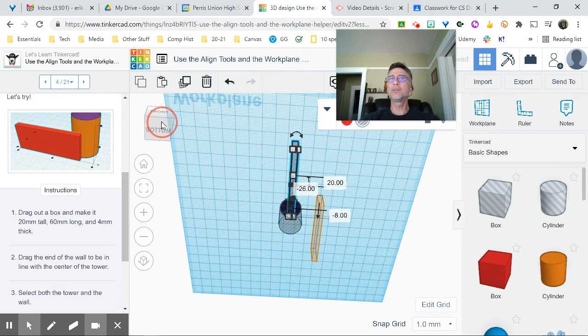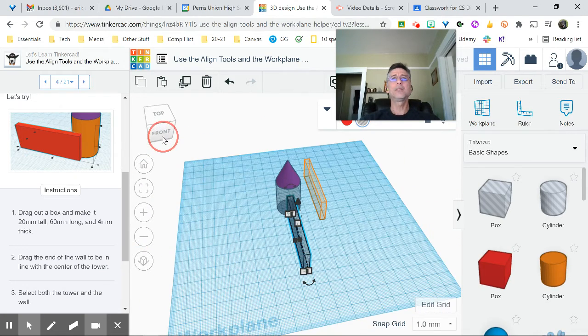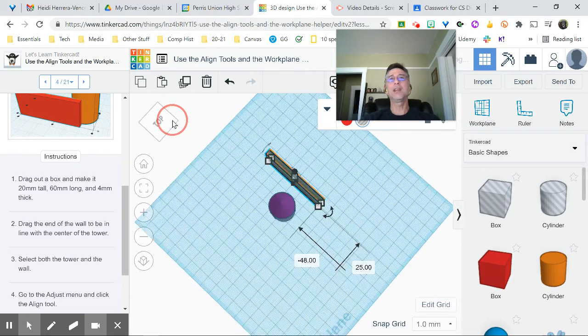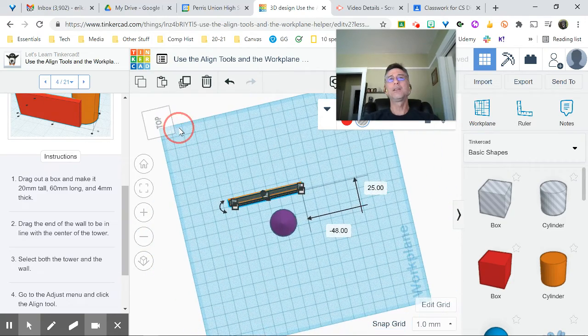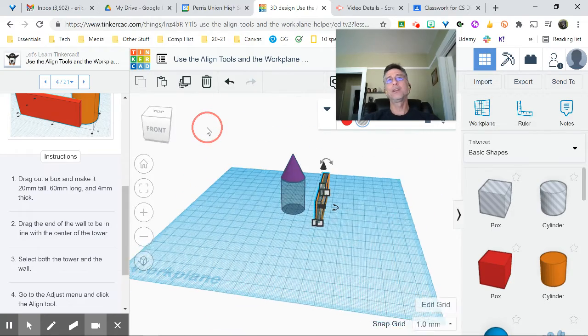I'm not exactly sure what it means by the instructions, but let's keep going. It says select both the tower and the wall, so I'm going to select them. Oh, you know what? Let's put this inside the hint. I guess that's what it means. Let's try that. Put it as carefully inside the hint as you can. That looks pretty good.